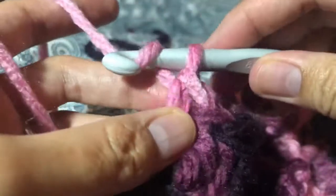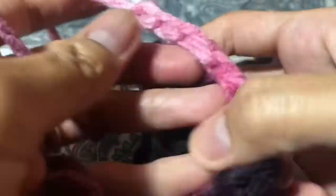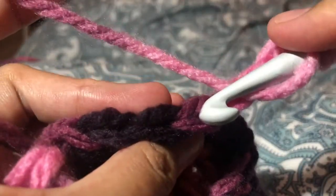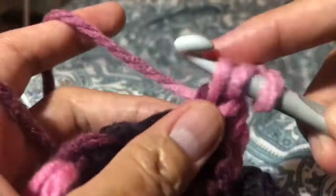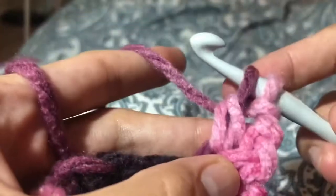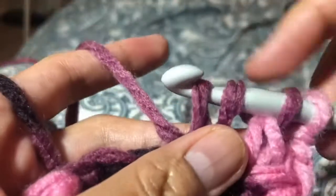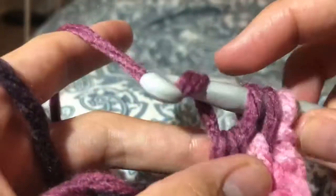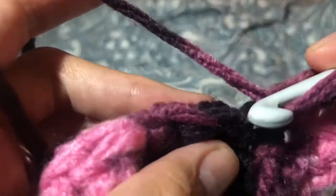Okay, chain 3 to begin row 8. 1, 2, 3. Turn your work around. You're going to skip the first stitch and just begin your cluster in the second stitch in the back loop only. Get a yarn, insert your hook in this next stitch, get a yarn, 4 loops in the hook, get a yarn, pull through 2 loops, get a yarn, pull through all the loops. And 3 double crochet in the next 3 stitches.